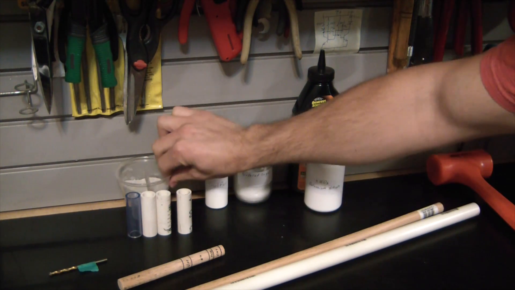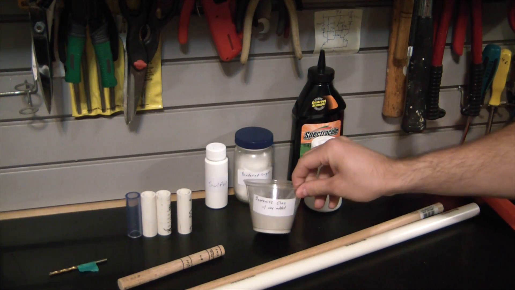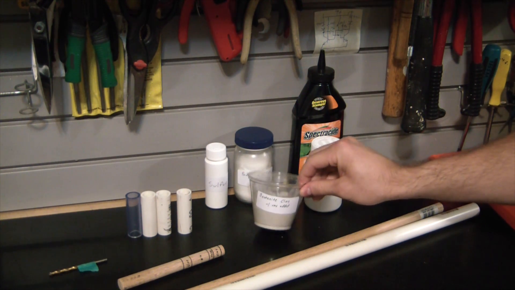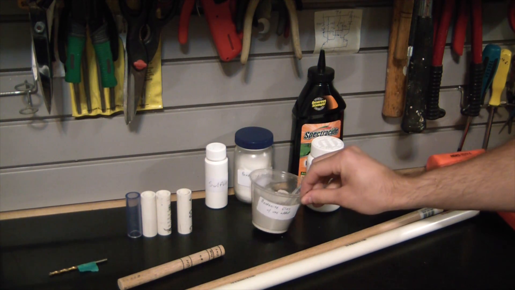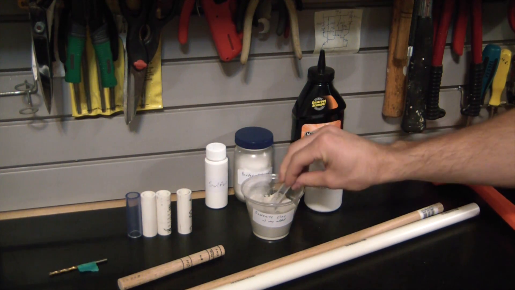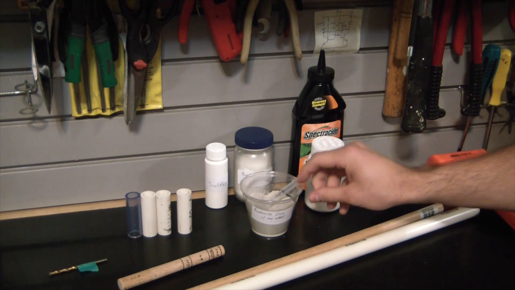Other things you're going to need: some bentonite clay. This was just some super cheap kitty litter from Walmart that I ground up in a blender, and then I also melted in some paraffin wax. That gives it a really nice consistency that tamps down really well, forms really solid end plugs.